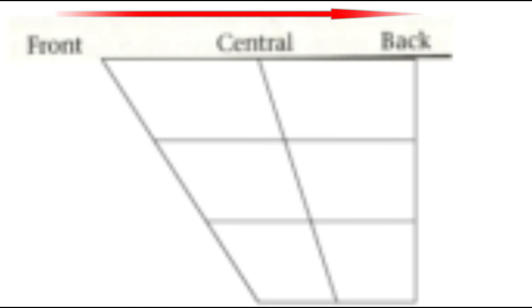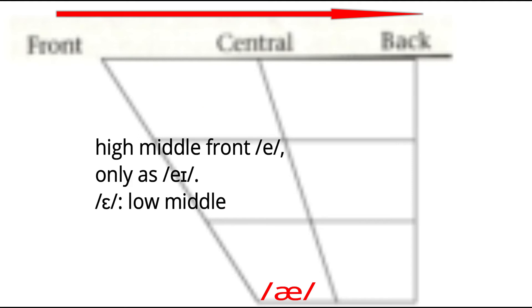Vowels that occur at the front of the mouth are the following four: I, I, E, E. These four can be called the front vowels. These vowels are placed in the order of the tongue height. E and E are high vowels, E is a middle vowel, and E is a low vowel. For your reference, a front middle vowel can be high or low. E is a low middle vowel.